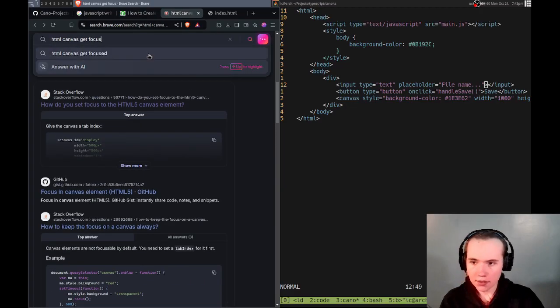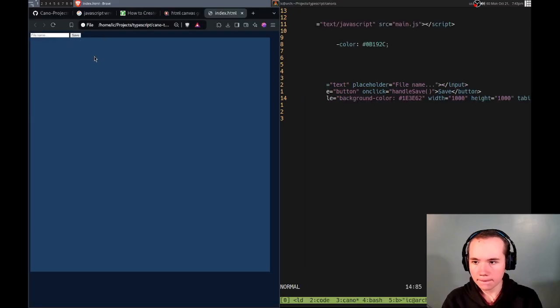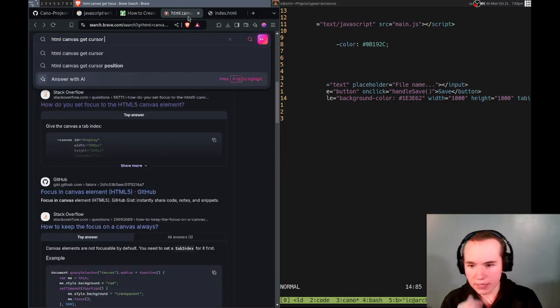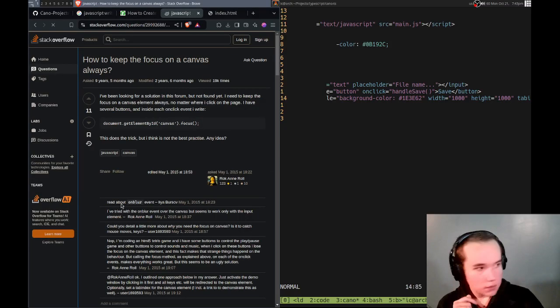Get cursor. Well, let me set the tab index and see how that works. So tab index equals 1. So let me do that. And can we get the focus? Alright, so this actually might be useful.